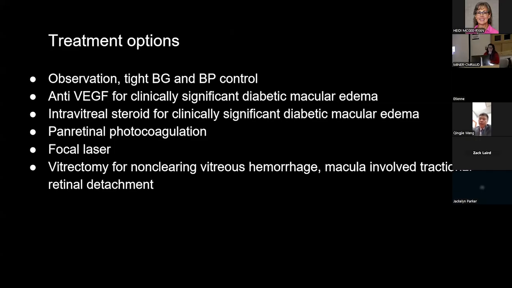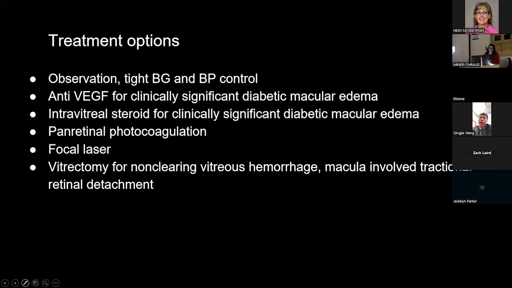For patients presenting with clinically significant macular edema affecting visual acuity significantly enough, we do recommend anti-VEGF to begin with, which has been shown to be quite effective to treat and manage this type of condition and preserve good visual acuity. And for patients who have been refractory to anti-VEGF, there's always the availability of intravitreal steroids. I just blanked on the names, but there are quite a few of them available. You can put them in, they provide a long-term effect, and they help with the swelling of the retina.